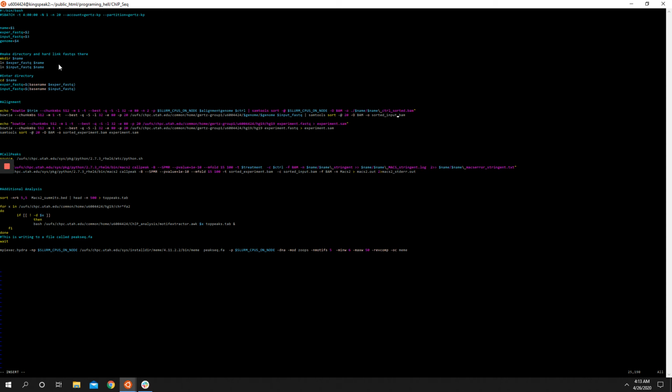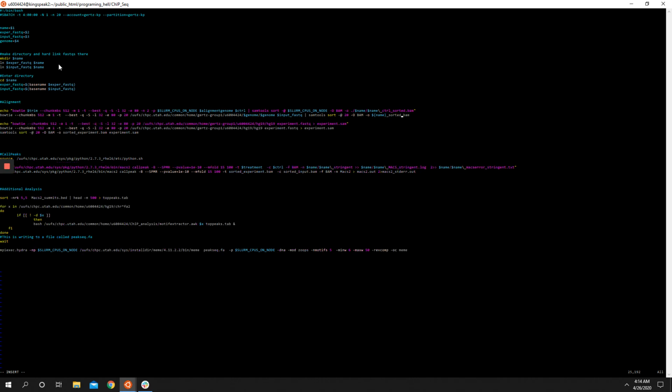Then we can change the name of this to sorted_$name.bam, so it names it correctly inside that folder. The folder will have the name, and everything inside of it too. Let's put the name first: $name_sorted.bam.